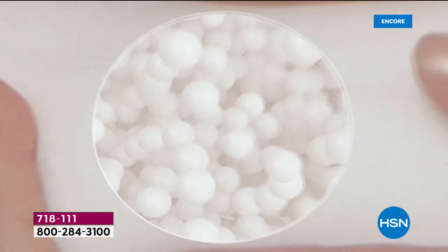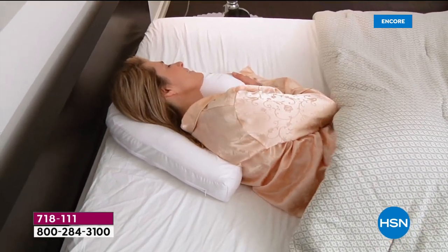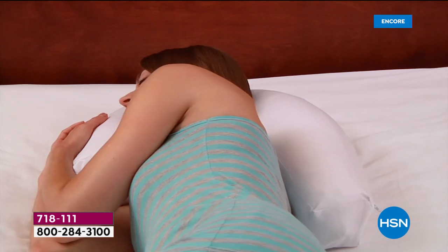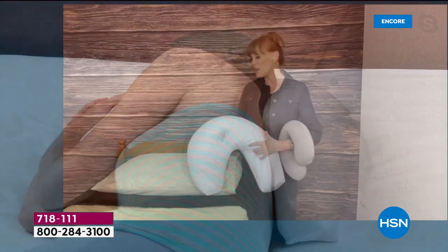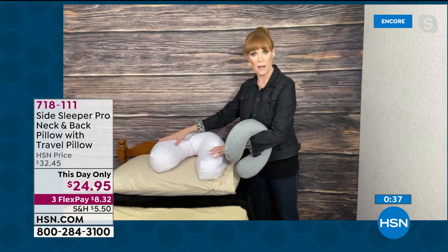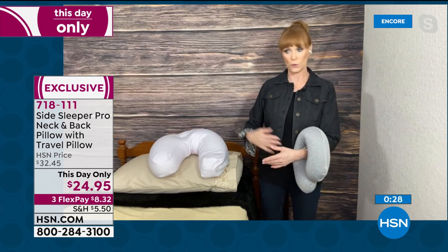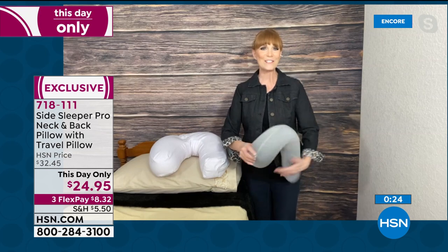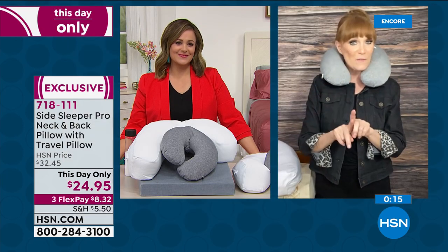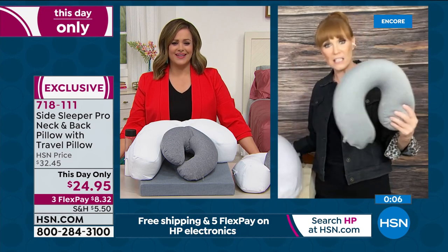When you think about the technology in this pillow — doctor invented, solving three problems — you would think it's a pillow that costs $75 to $95. It's amazing that for that price you're getting a technology pillow that's doctor invented, plus the travel pillow, which is great on your recliner at home or for the kids in the car. If your doctor has said you should elevate yourself, this can fit over your existing pillow to give you that elevation for breathing or stomach issues. On the couch or recliner this supports your neck, sinks in, supports your chin — great for cat napping.